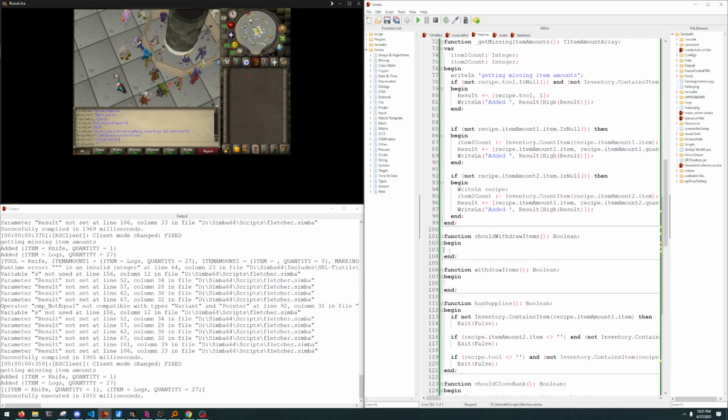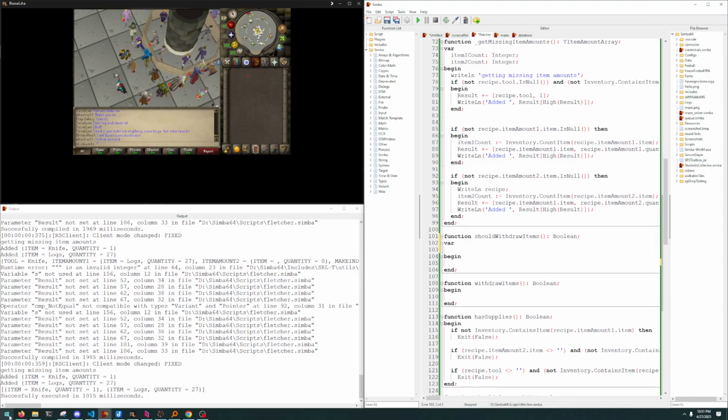So should we withdraw items? Well, we should withdraw items if it's missing amounts. Returns anything that has a quantity not 0.